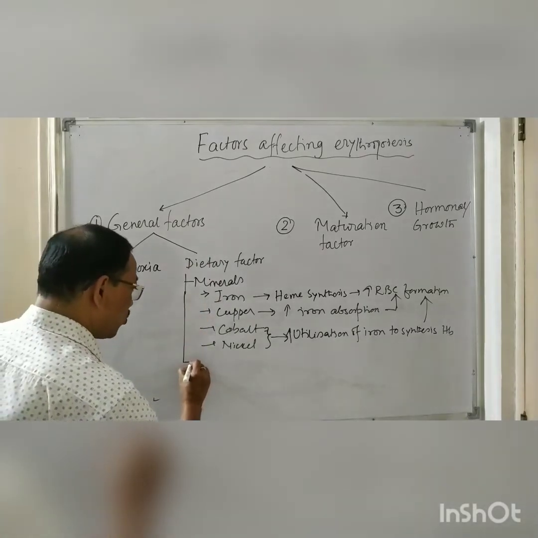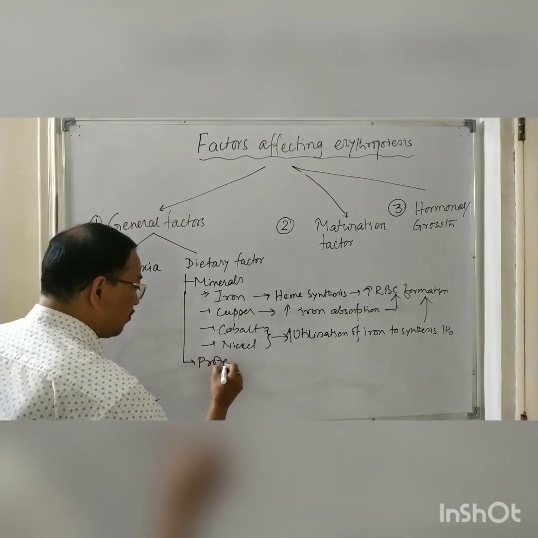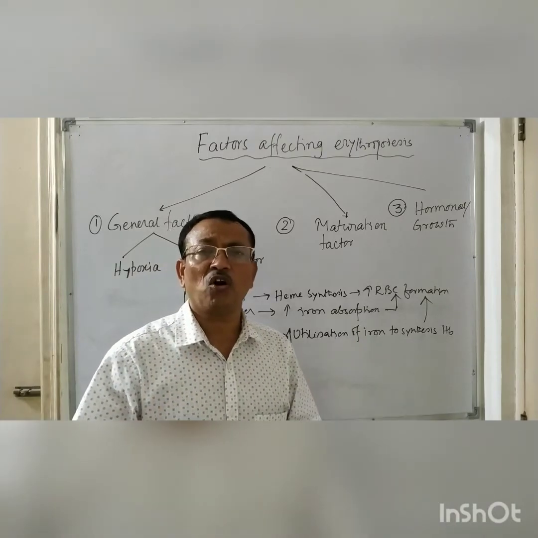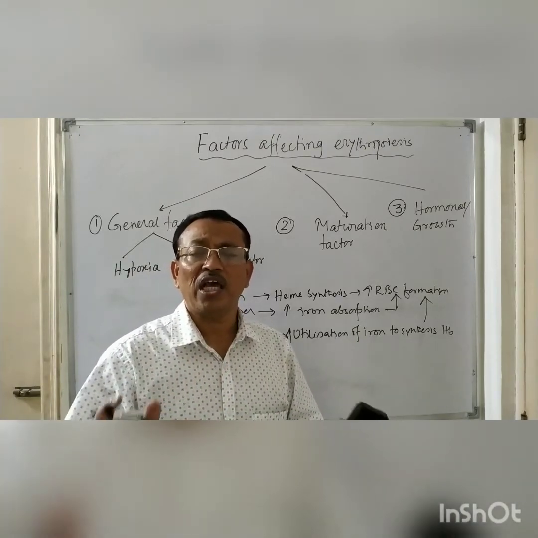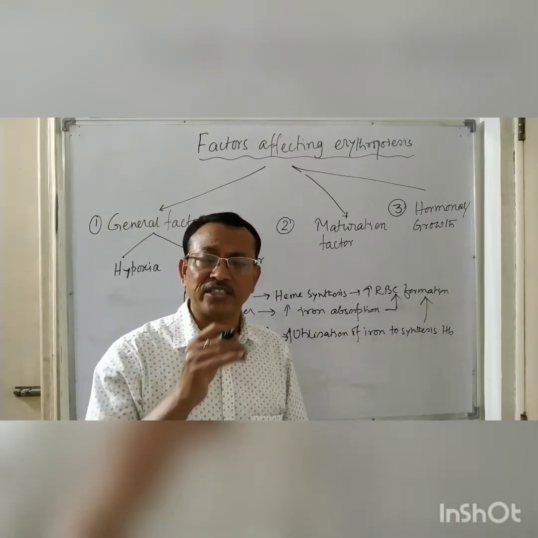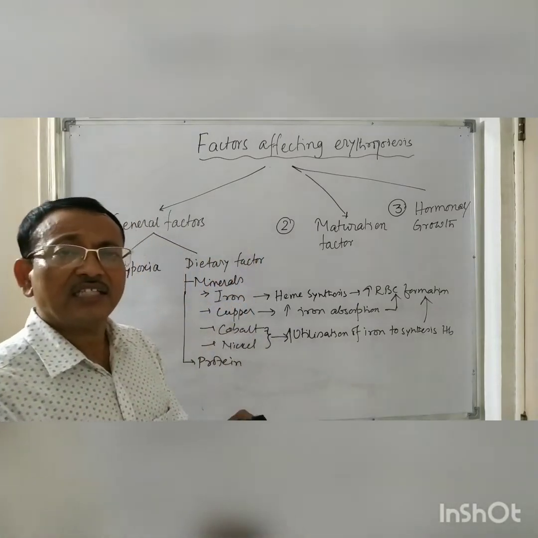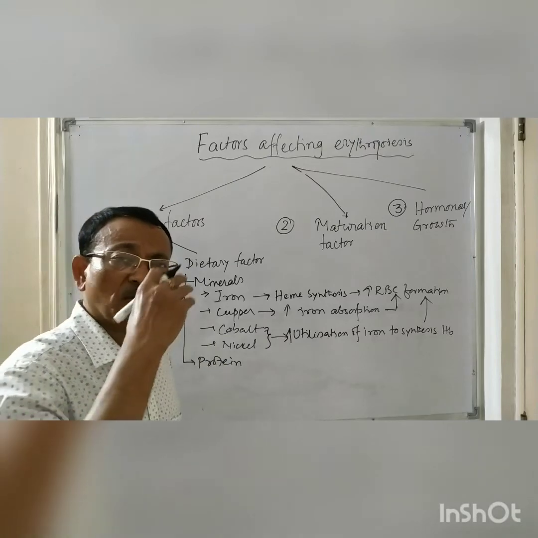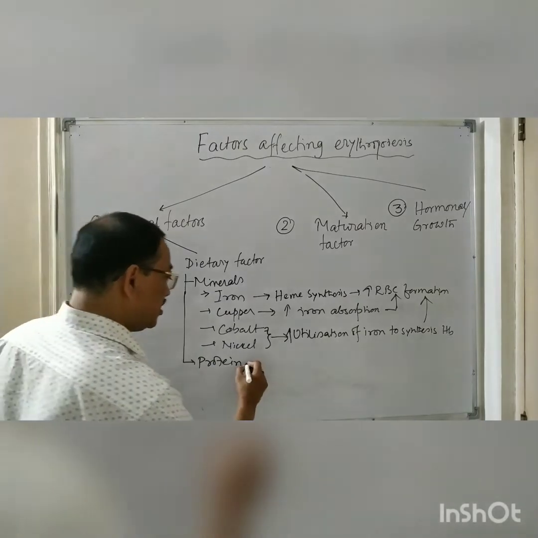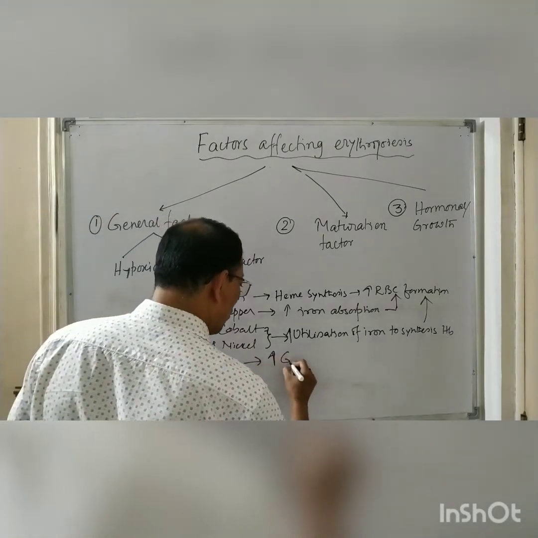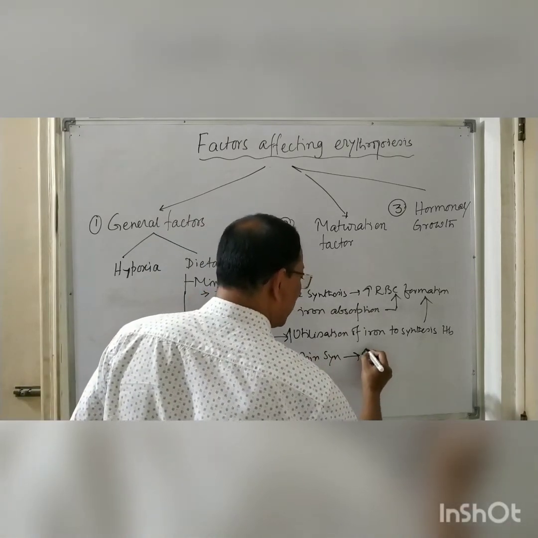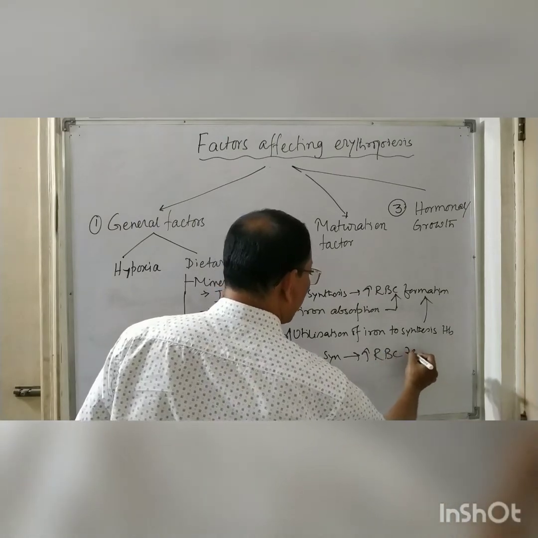Second dietary factor is the protein. As you know, RBC contains the hemoglobin. Hemoglobin is comprised of heme and the globin, and globin is basically protein, formed from the amino acids. So protein as a diet is very important for formation of the globin and thereby the hemoglobin and thereby RBC formation. So proteins are responsible for increased globin synthesis and thereby increasing RBC formation or erythropoiesis.